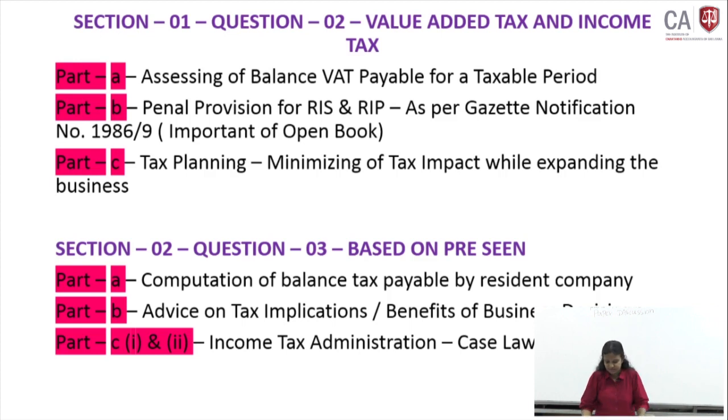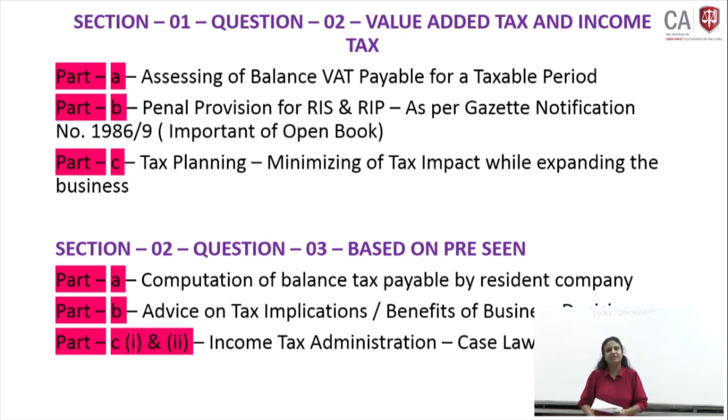I shall say this is for 5 marks. The penal provisions on RIP and RIA are a bonus question for the students. It is as per the Gazette notification, where this heading is there. If you refer to the Gazette notification, you can copy and write from it, since it is the Gazette's copyright.